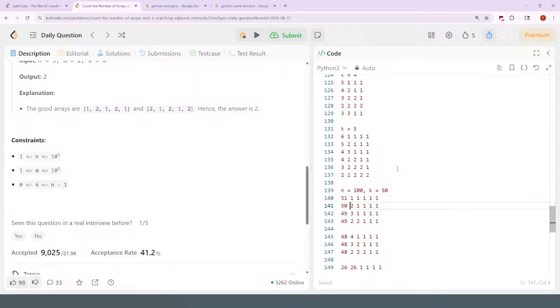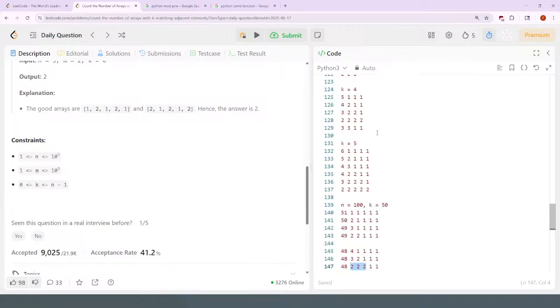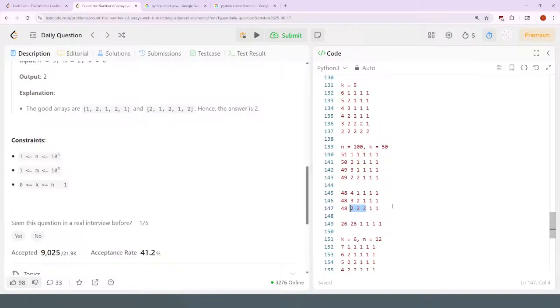What do we have here? 4, 1, 1, 3, 2, 1, 2, 2, 2. And that was one of the previous solutions. That was k equals 3.